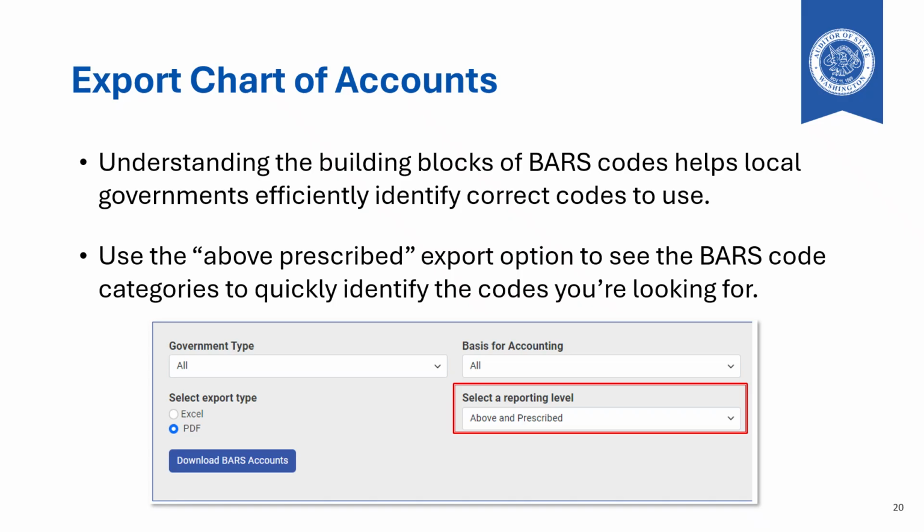It is helpful to be able to identify the category or function first, then see what codes are included under them. This will definitely make it more efficient when trying to identify the correct code. For example, if you know you're looking for an expenditure code, you know now to look for the code starting with 5. And if it's related to public safety, you know now to look at the 520 codes, since that represents the function of public safety.